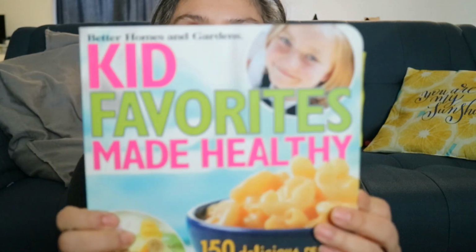And then my youngest was thumbing through Kid Favorites Made Healthy. So we picked up this one as well. My youngest really likes to go through cookbooks, and I like it because then he can give me an idea of things that look exciting to him, because he is right now our pickiest eater. Hopefully we can find some stuff in here that we can agree on and make together.